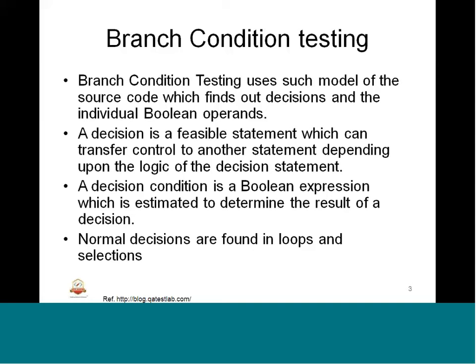In terms of designing the branch condition testing, test cases should be designed to exercise individual boolean operand values within decision conditions. For every test case these should be clarified before we do the design. We should have an input to the component that is part of the decision condition. For each decision evaluated by the test case, the identification of the boolean operand to be exercised by the test case and its value, and the expected result of the test case. So these three should be clear for the tester before he designs. All the boolean operands within the decision condition will have to be exercised.